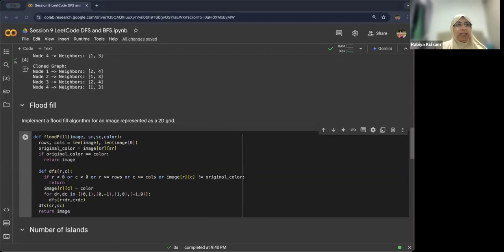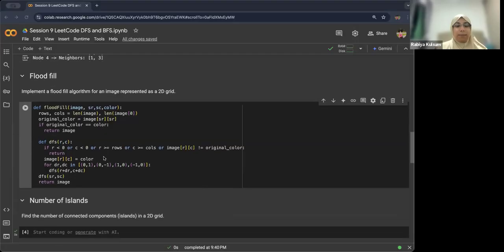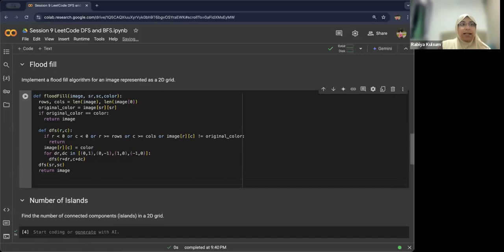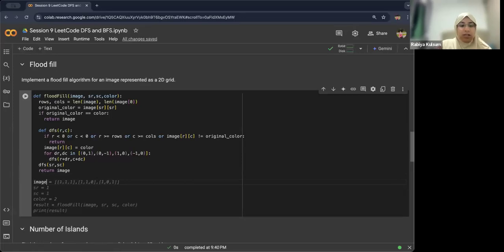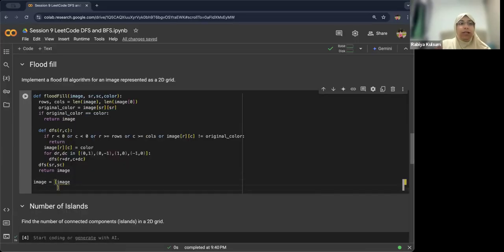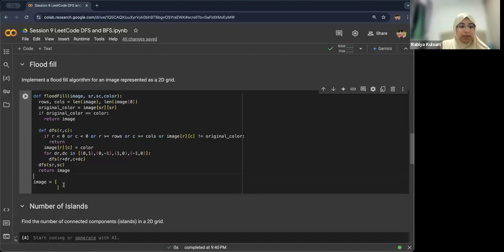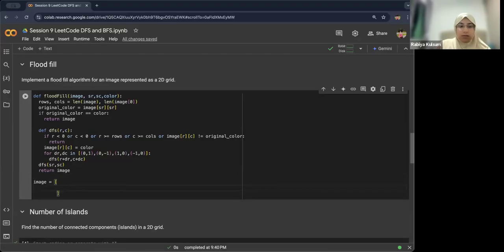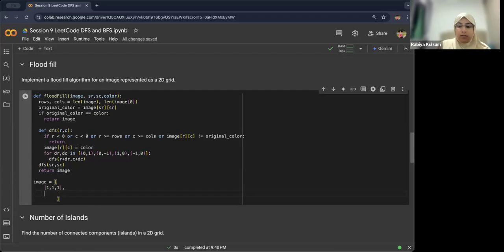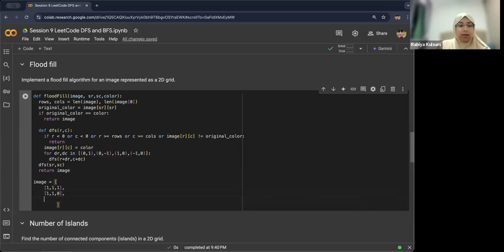Now, after this is written, let us give the example here. I'll use the same grid which I had created. So image is equal to, and I need to give a 2D grid here. Inside this, let me create a separate list: 1 comma 1 comma 1, then 1 comma 1 comma 0, then 1 comma 0 comma 1.